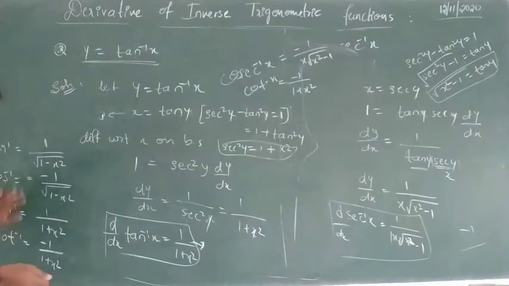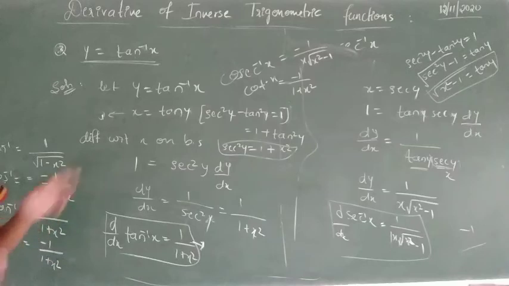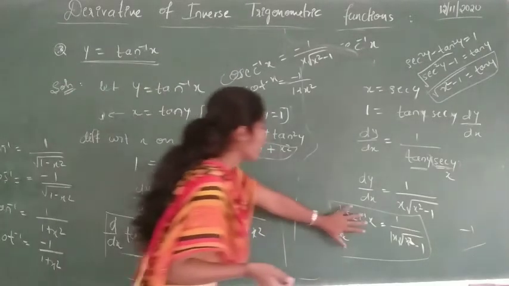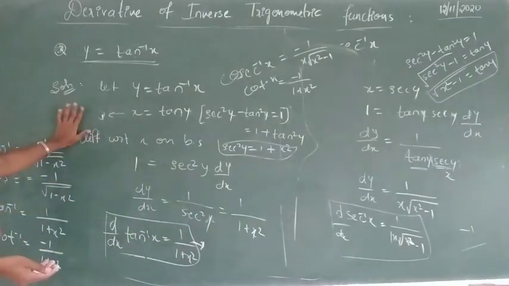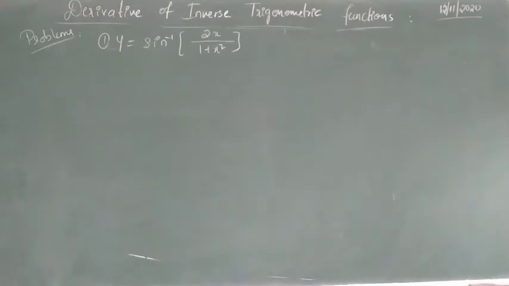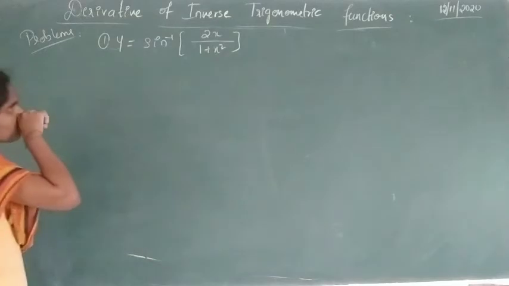See, if you remember sin, tan and secant, then cos, cot and cosecant you will remember directly. You just put a minus sign for them, and you are done. Okay. So this is all about the derivative of inverse trigonometric functions. So these all are the formulas. At least remember these formulas. It will help us for solving the problems. Let's see some problems on these inverse trigonometric functions.